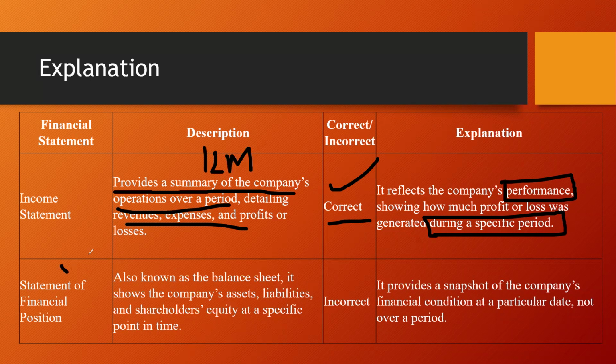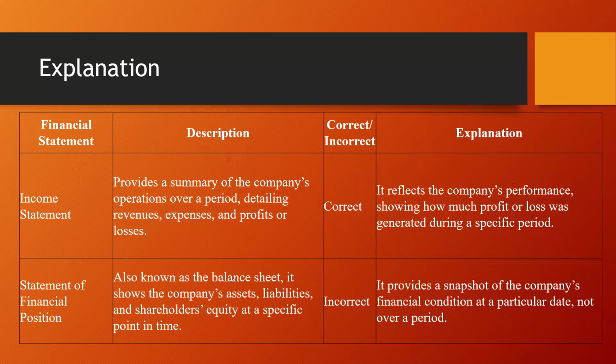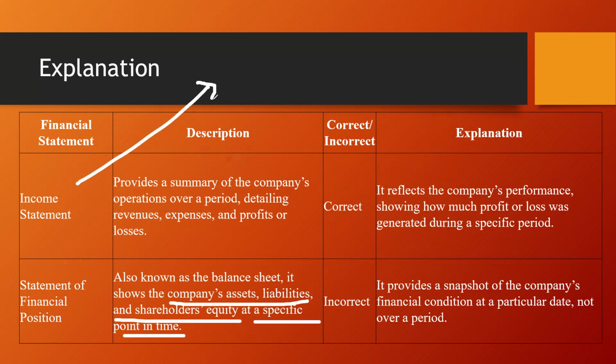Okay, if you go for the financial position, it is nothing but the balance sheet. Yeah, you can say it's a statement of financial performance. Sorry for the messy handwriting. So it shows the liabilities, assets, and shareholders equity at a specific point of time. Income statement is like a 3 hours movie, like a 12 months period. But the balance sheet is as on a date. It's a single screenshot, as on a specific time.